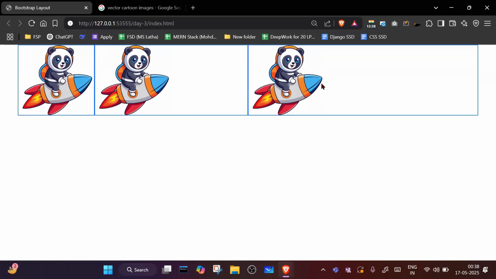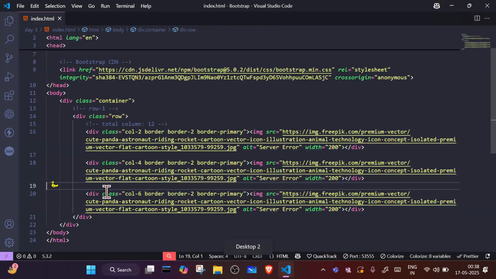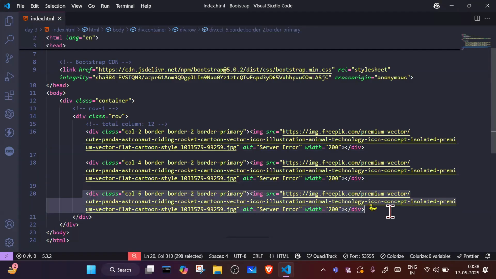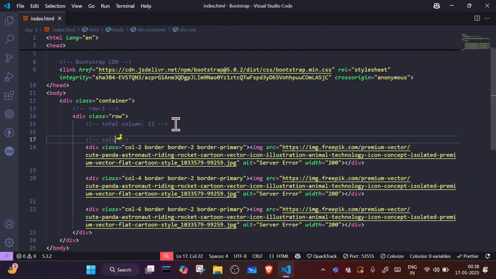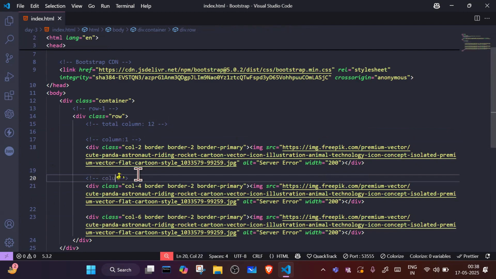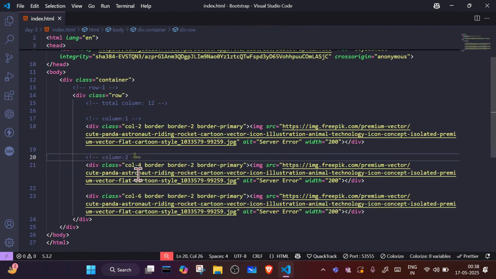Let's suppose I want to keep like 6 images here. So how you can keep 6 images? Okay, so let's suppose this is the column. Let me write here column one. Okay, column one, and here this is nothing but column 2, right?